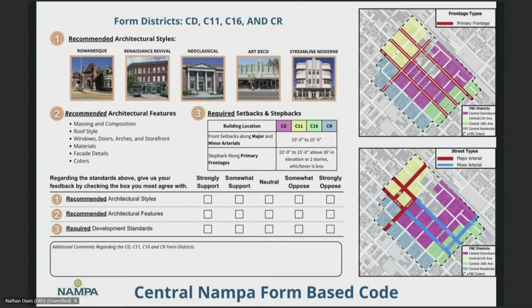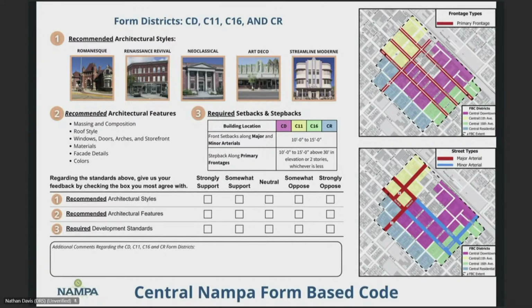Okay, and is it planned basic, so like you're not going to put a streamlined modern next to a Romanesque? Is there going to be some sort of guidelines for that? In the CH, as long as they meet these 5, and that's why we're asking these questions, they can build any of these in the CH. Now, if you want to say that there's no streamlined modern in the CH, then that's the power of the group. They just look very different to be next to each other. Sure. That was one of the items we heard in feedback, that we're not trying to create exact buildings next to each other, but rather a cohesive look.